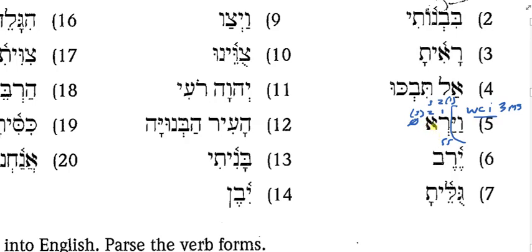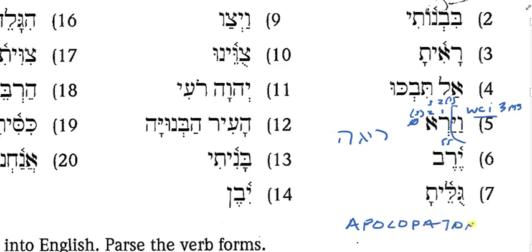If this were a 3-hey verb, resh, ayin, hey, could I have a reason to think that that's a 3-hey verb with something missing? What happens in 3-hey verbs in the WCI and jussive when I have no inflectional ending? What is that magical A word called? Apocopation. Say that with me. Apocopation. Let's see. We'll write that down. Apocopation.